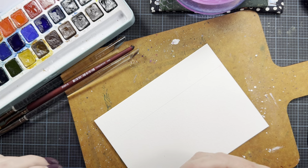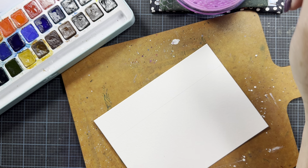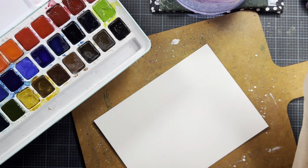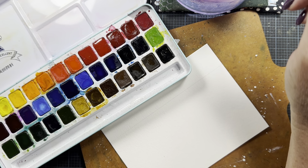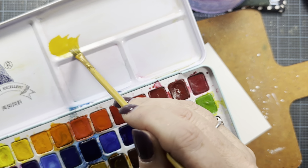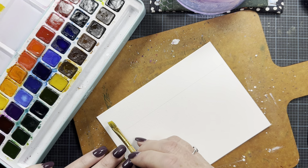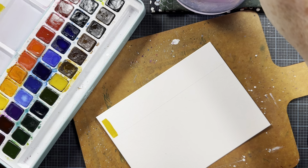All right, so I'm going to use my favorite brush for this process. I have a container of water here above where you can probably see. Sometimes the hardest part truly is choosing which two colors I want to do, which, you know, they're all fun. They're all interesting. I think I'll do this yellow ochre. And so I'm going to move pigment up here into my palette. And then I'm going to start with my first stroke of paint here and make my first true pigment line.